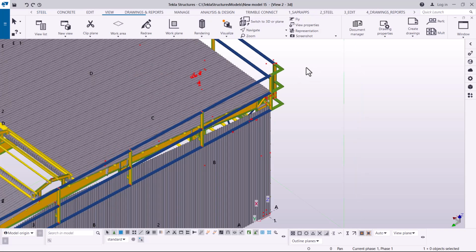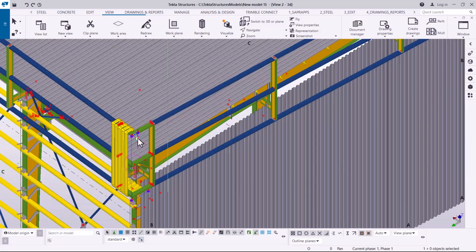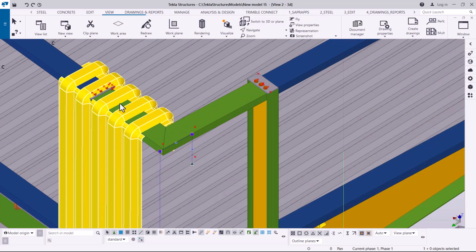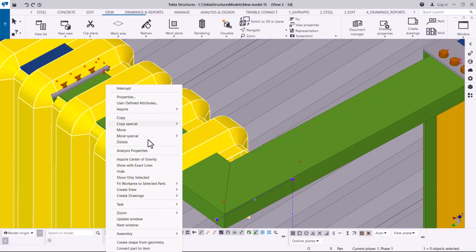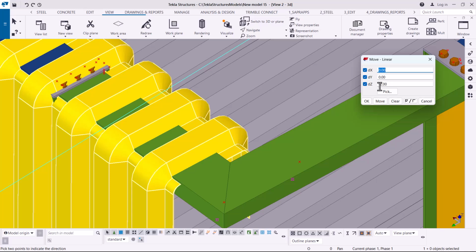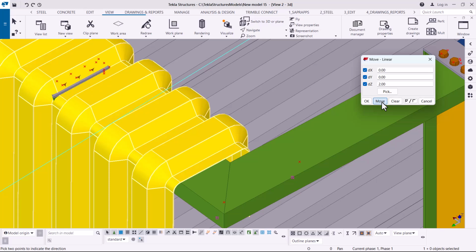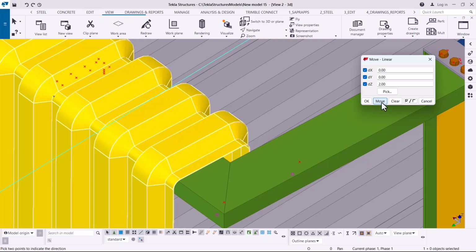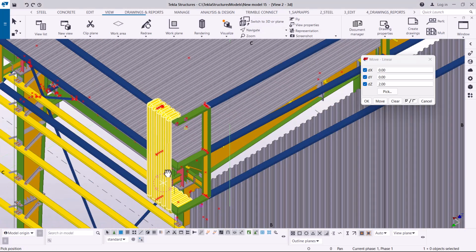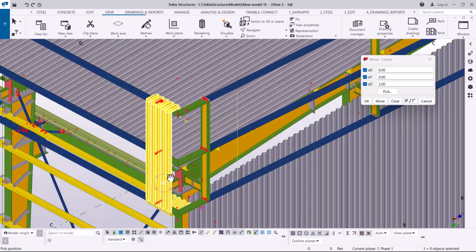Let me click undo. We don't have a copy. I've moved it too much. This is too much. So let me come back and come to special move and click on move. You can move it up slightly by 2 until we don't see that small clash there. Let me click on that. Wow, I think the bottom end is still in a mess, but this is correct.